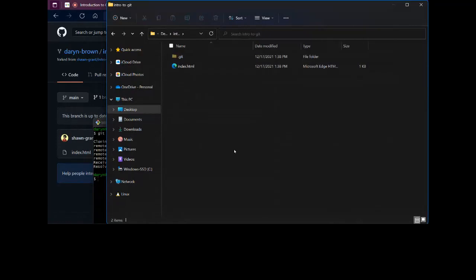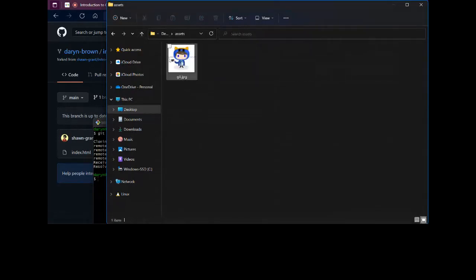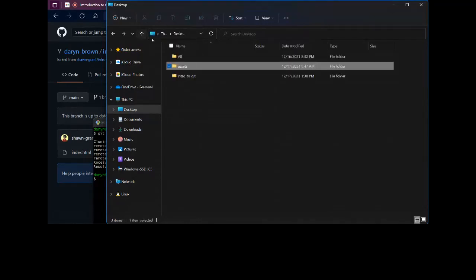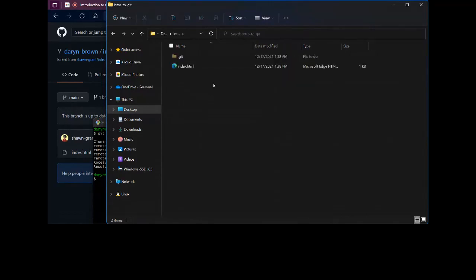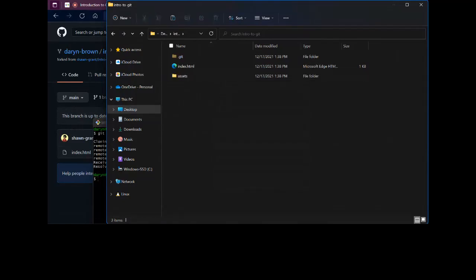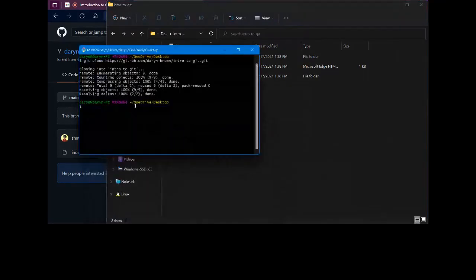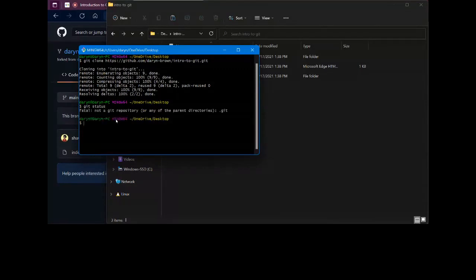So what I want to do is add an image that I have in this folder over here, right? So I'm going to copy this folder, go back into the repository folder and just paste it right here. Okay, so that's there. Now if we go back to Git Bash and we check for changes, I'm going to be using Git Bash. So I'm going to run git status. It will show us what has changed, what needs to be done, etc.